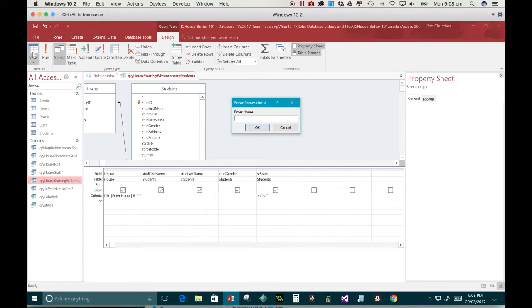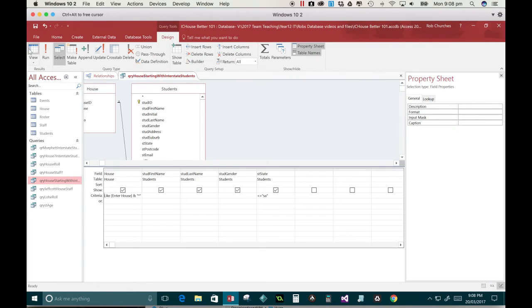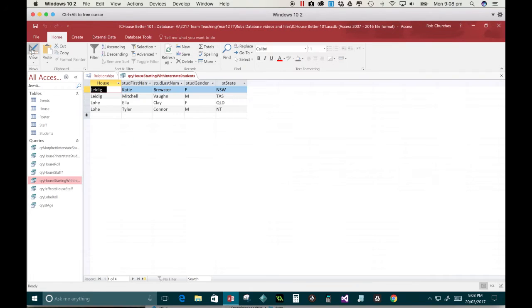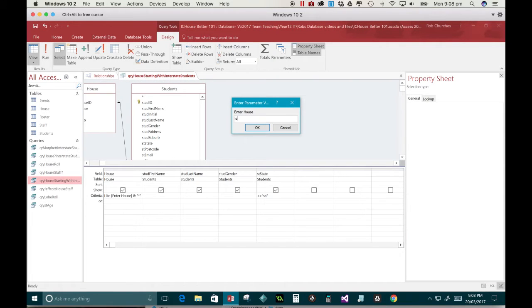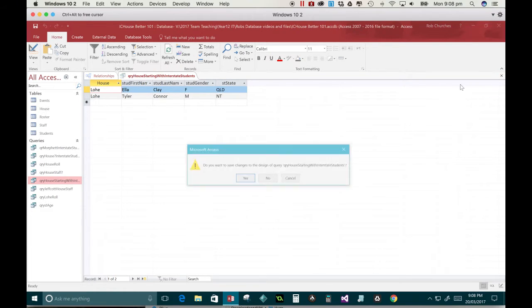Go to Datasheet view. Let's type in AN for Andrews. Shows us all the Andrews people. If we go into Datasheet view again, and let's type in L, that will show us Lodig and Lie, Lydig and Low, but of course if we type in LO, that will get rid of all the Lydig ones. So that's quite a good way, and quite often people like to be able to type in something that begins with.